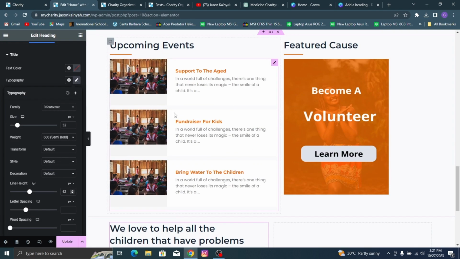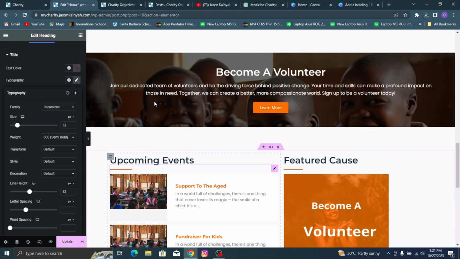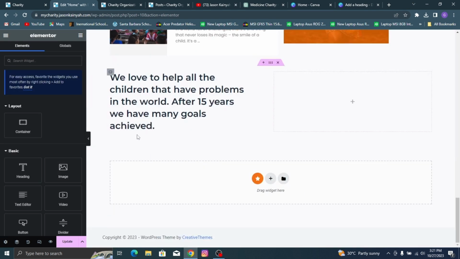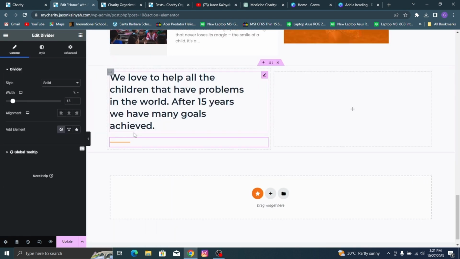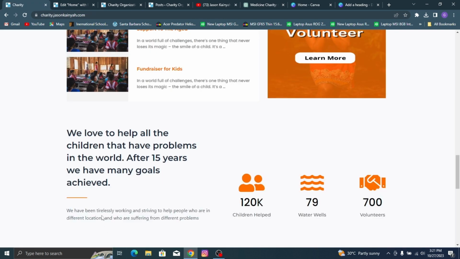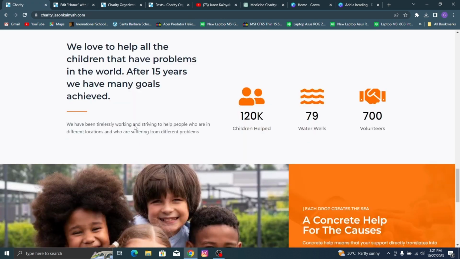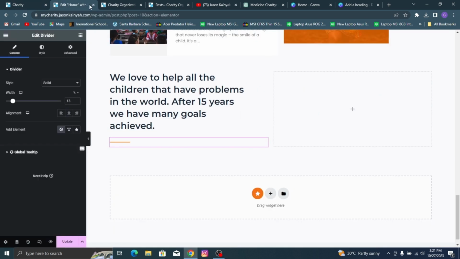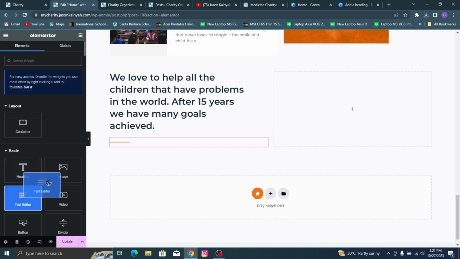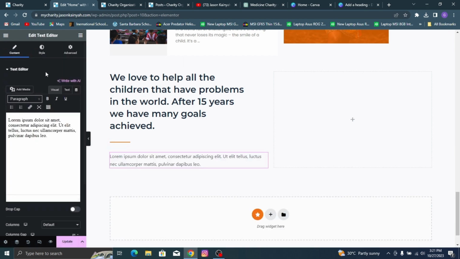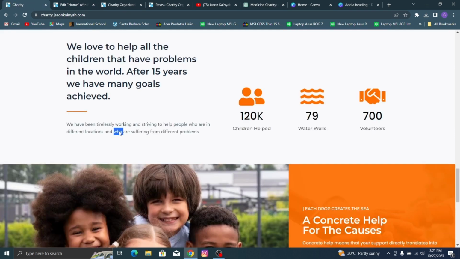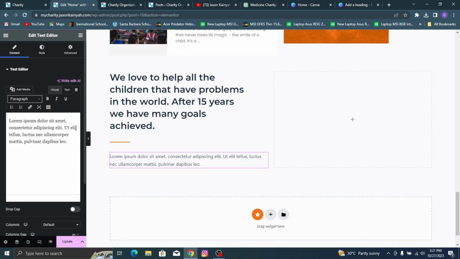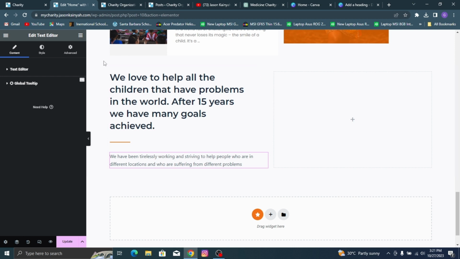And then we have a divider, so I'll just copy this divider real quick and then come and paste it at the bottom of this one. And then we have this text here, which I came up with, or it was generated by yours truly. So go back here, drag in the text editor to the bottom, and then let me see, can I copy this without any problems? Paste it in, yeah. So now we have this text here.